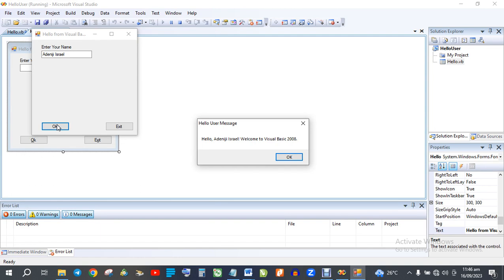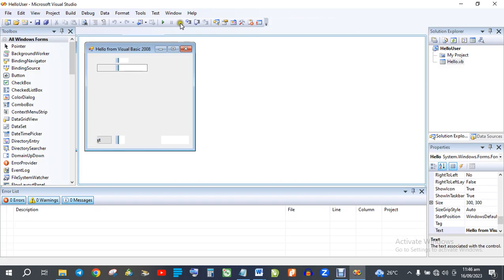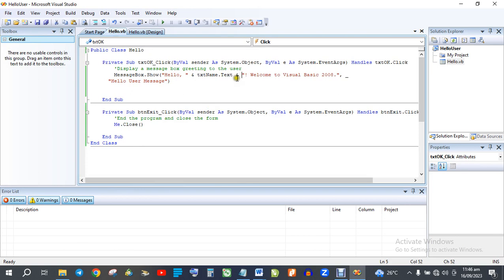It is very simple, and the error may say what. Let me click exit so that we understand here. Everything we did actually worked well. From this error list, that is where you will know if your program is running well or not. If you look at what really happened, you identify where the error was located, and then we're able to run the program. I hope you understand this flow.